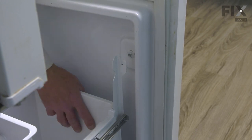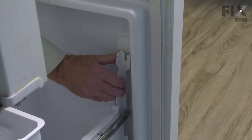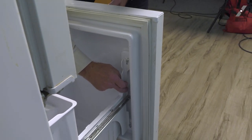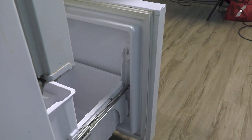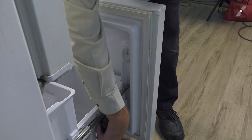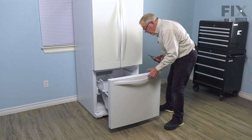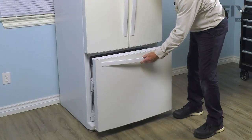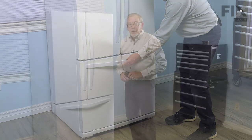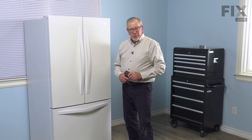Now, with one side engaged, switch to the opposite side. That way you can maneuver that bracket so that you capture both top and bottom screws. Drop it down into place and then simply tighten them. Now, once we have the screws secure, just check the operation of that drawer. We're now ready to load up the freezer, reconnect the power, and your repair is complete.